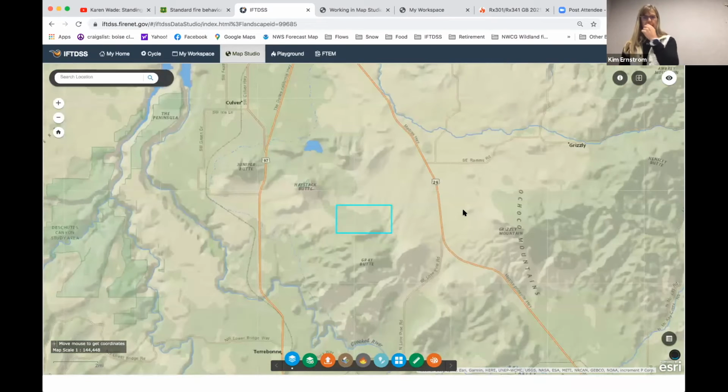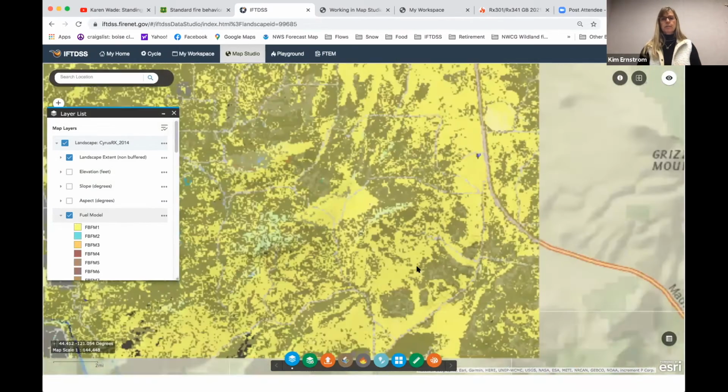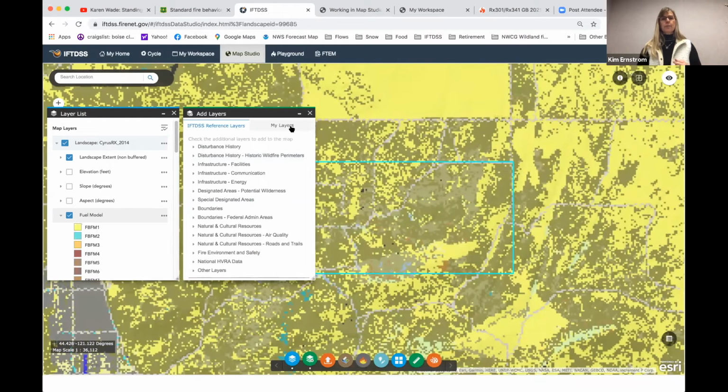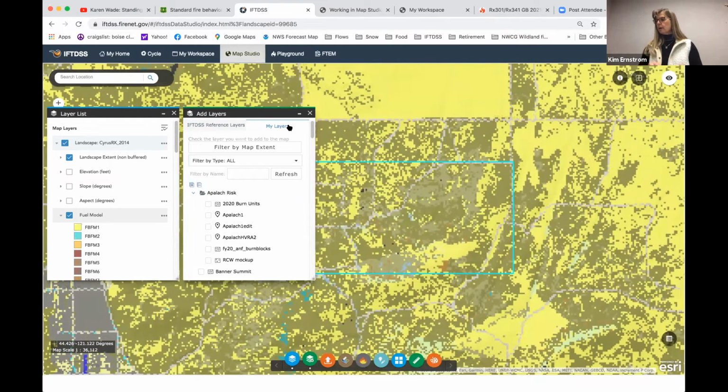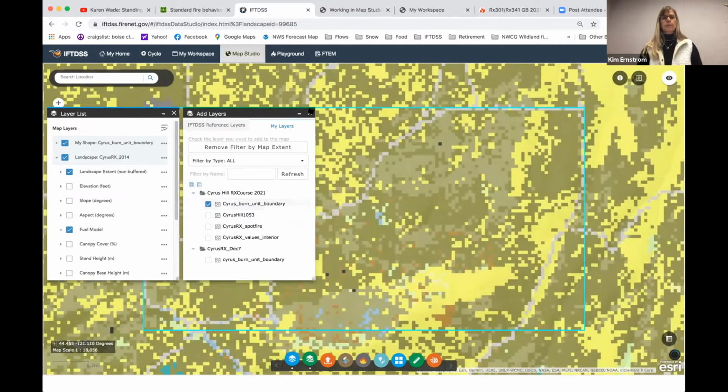I want to view it on the map. So it's going to take me, and now I get to look at the fuel models. Okay, so here we are. This is from the screenshot I showed you earlier. I can zoom in. And in this case, I need to add that burn unit boundary back on here. We're eventually going to build a bookmark where you won't have to add these things in all the time. The best way to do this is once you're zoomed into your area, if you click filter by map extent, it knows what shapefiles are supposed to be on the map in that area. So in this case, I'm going to pick my burn unit boundary because I want to see the line on the map where the burn unit is.